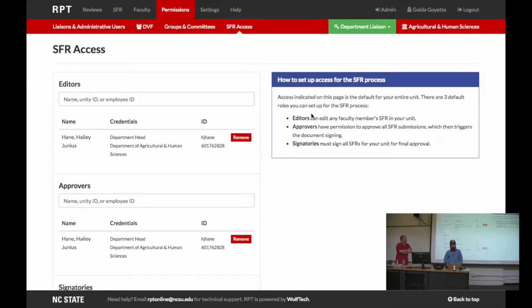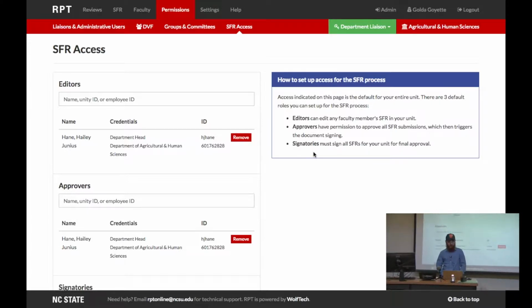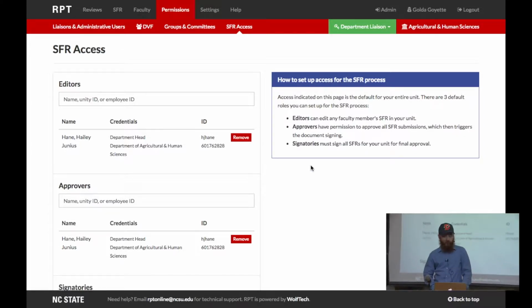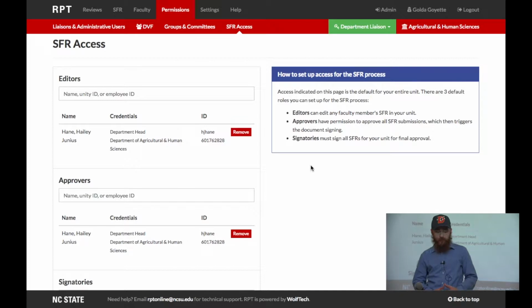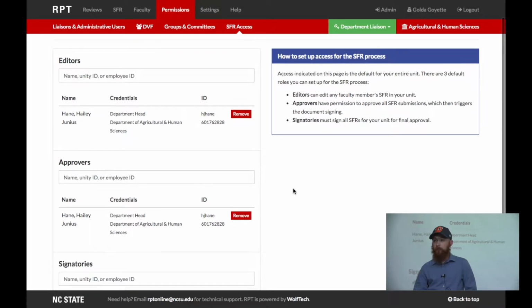You'll be able to see who edited what at what time, and any accompanying notes that they have with those edits. An approver: once the document has come to a finalized draft, they'll submit it for approval, and then everyone on the list of approvers will have to check off on that, and if one person denies that approval, then it will be sent back to the draft stage again.